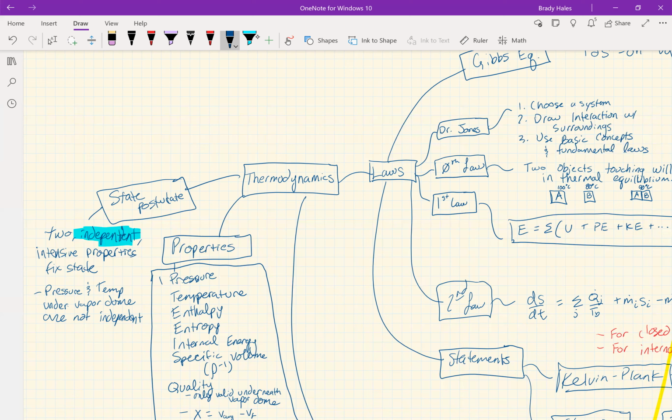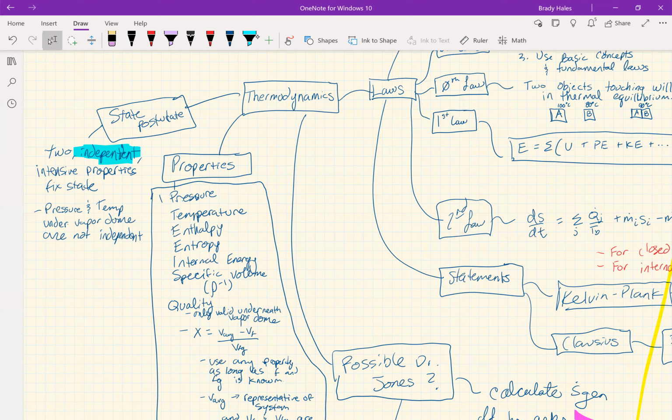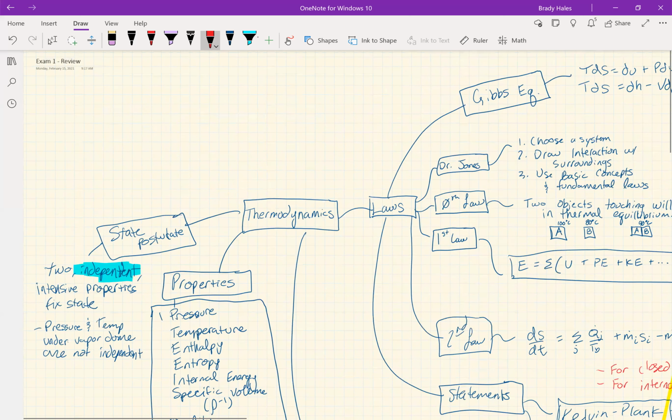So that's maybe kind of a real world example. Any combination of these properties that we wrote down, except for pressure and temperature, is always going to be independent, at least with the stuff you're dealing with in this class. The only ones you have to watch out for is if you know a pressure and a temperature, you have to make sure you are outside of the vapor dome in order to use those. If not, you have to find a different property in order to fix the state of the system. Okay. There's other things you might do, you might have concepts here.